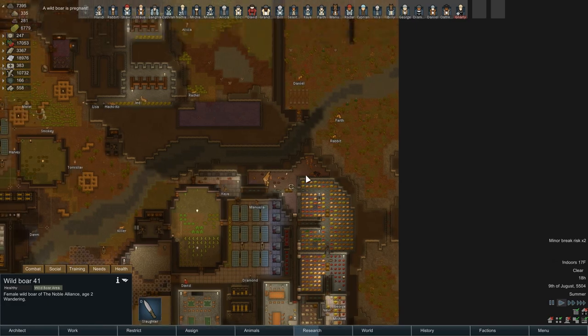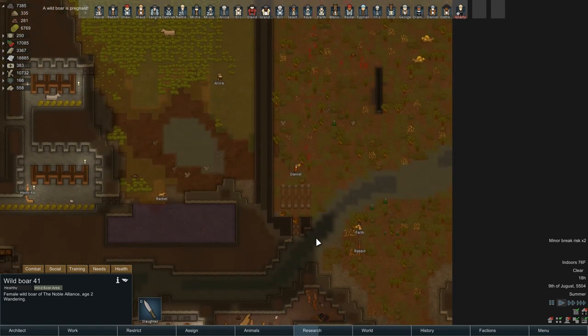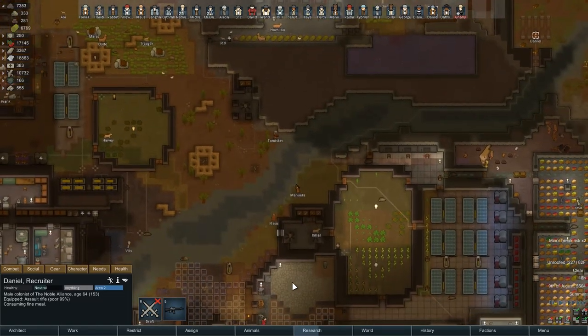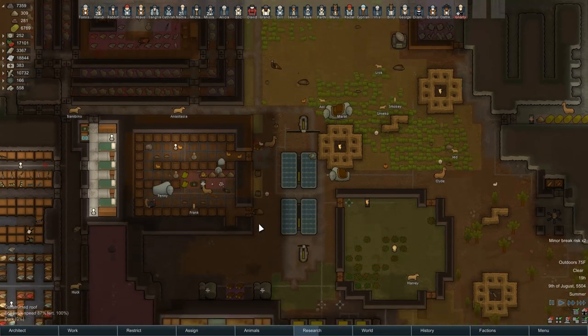Wild boar is pregnant. And I did set a bunch of chop orders, and they're all set to plant cut first, so they're just chopping away. Except Daniel, I'd love to have you continue hauling, so let's redo that. You're over here. Your plant cut, okay, is in front of hauling. I want to get more of the boomalopes unloaded.